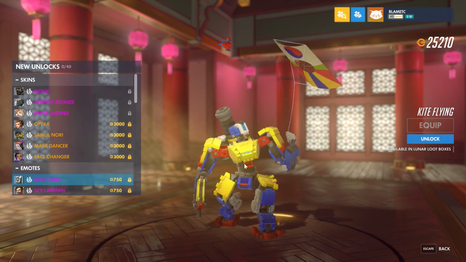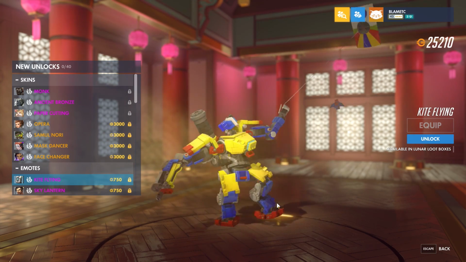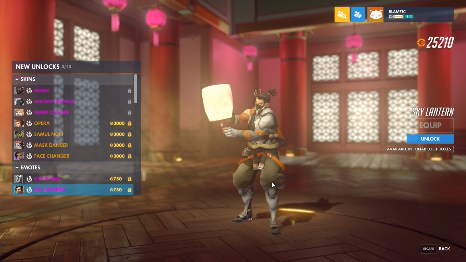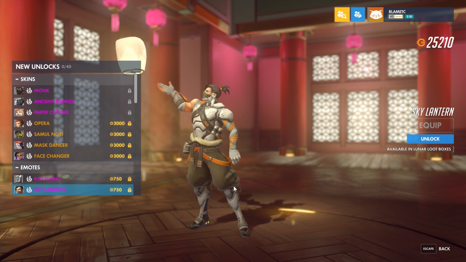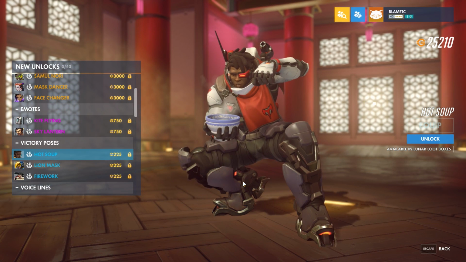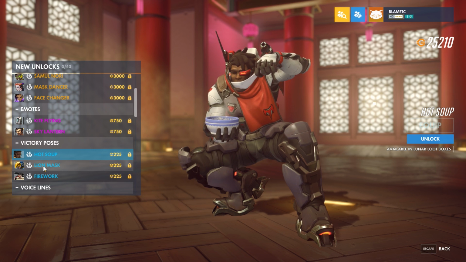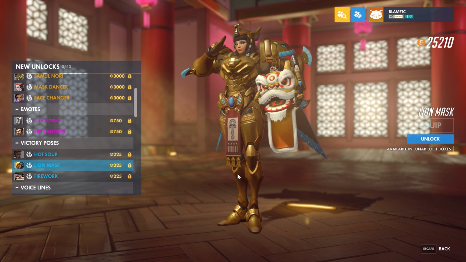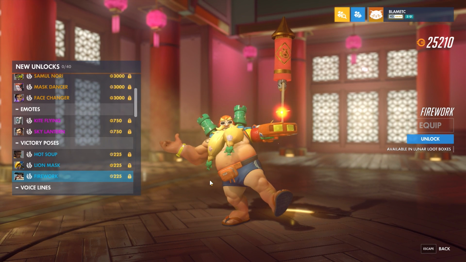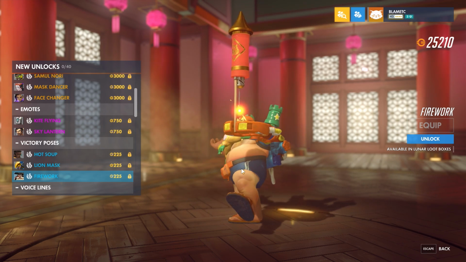Next we have some emotes. This is kite flying. That's kind of neat. We have Sky Lantern. Oh, this was actually in the teaser. That's kind of neat. And we've got Victory Pose Hot Soup. That's just a victory pose, that's not an emote. We've got Lion Mask. Apparently she stole it. We've got firework. That looks so weird with the Summer Games one.